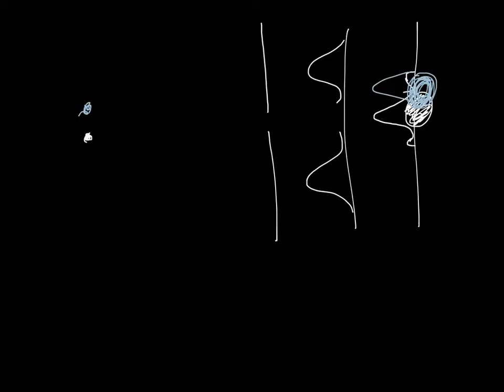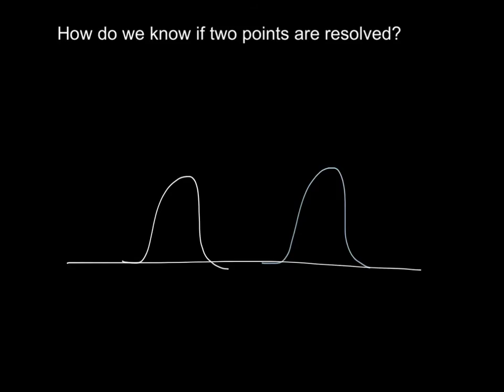The idea, of course, is that an optical device needs to have the best possible resolution, which means we need to be able to look at a certain point and have a small enough diffraction pattern that we can actually distinguish between the two, because otherwise, why on earth are we using the device? So now what we want is some kind of criterion that will allow us to decide whether 2 points are resolved or not. And this seems pretty obvious, but it gets less and less obvious as they get closer.